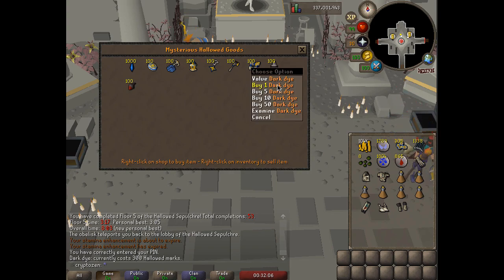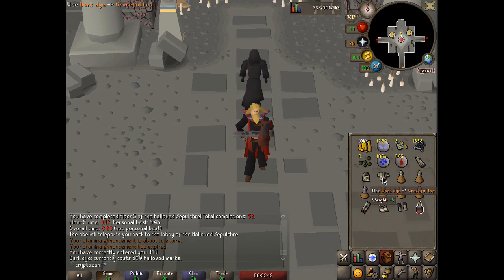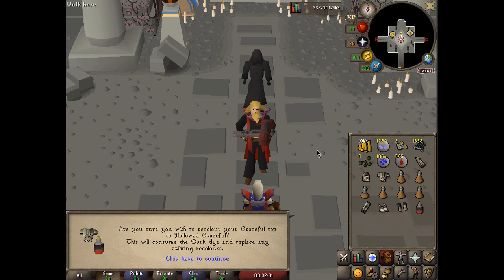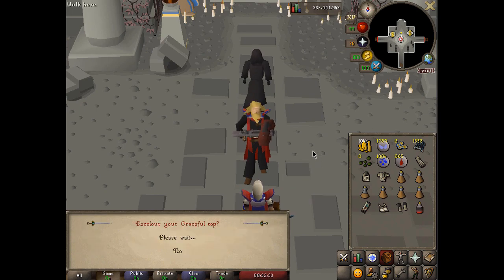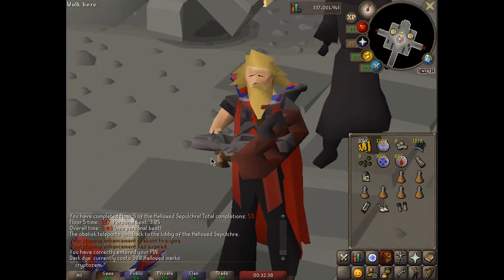All right, well, we are going to go ahead and dye our first piece of graceful equipment. I've never really done this before, but I think we just use it on there. Yeah. I don't know if this does the whole set or just one piece. It looks like just one piece. I was thinking maybe it'd be the whole set, but yeah, just one piece. I mean, that looks okay, to be honest.